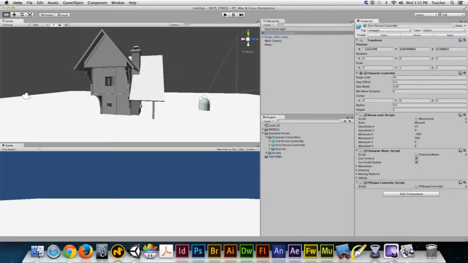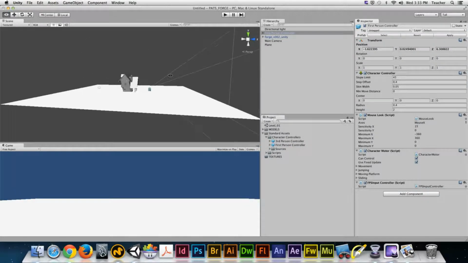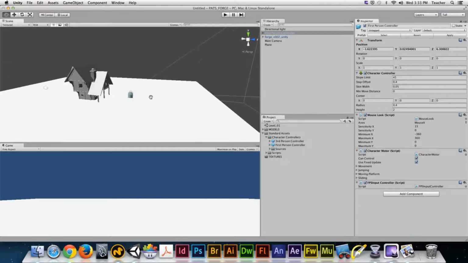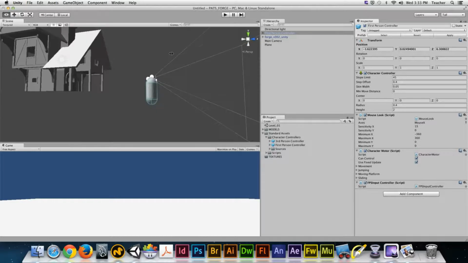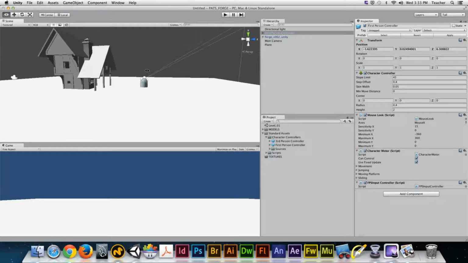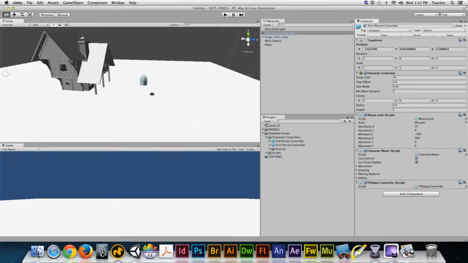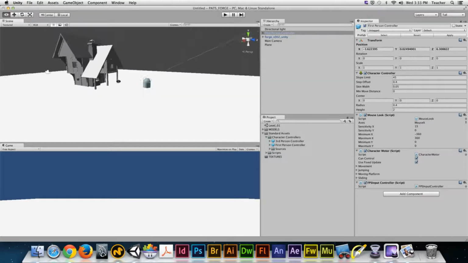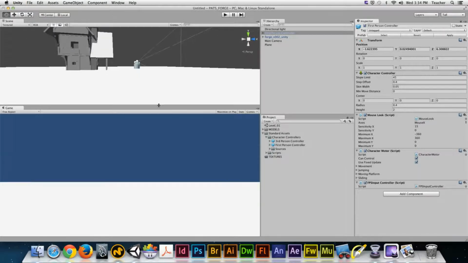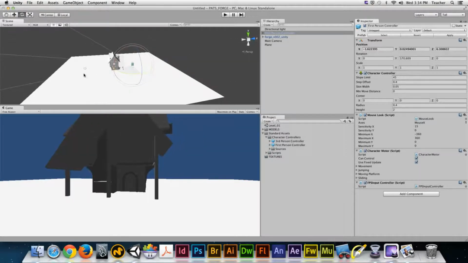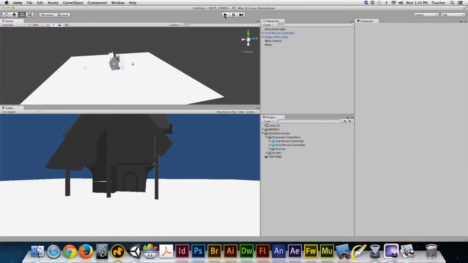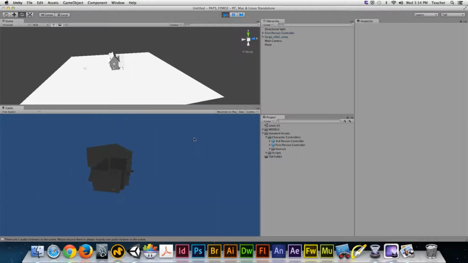Now, with our first-person controller prefab, we have to be very mindful that this is a true three-dimensional object and that it has some scripts associated with it to make it work inside of our game. Right now, the little capsule is penetrating through the floor of my ground plane. Let's just see what happens. Let's rotate my little guy around, that way he can see my house. Awesome. Let's play the game. There goes my house. Oops.